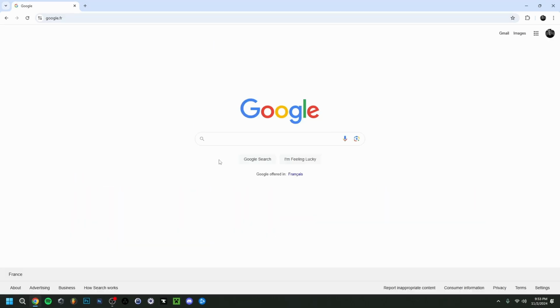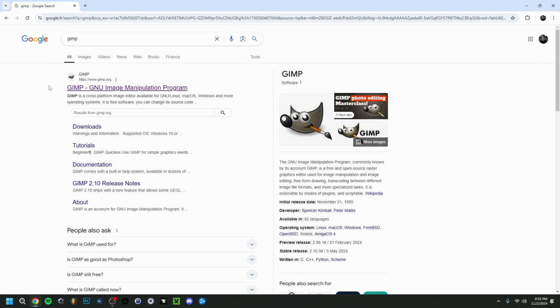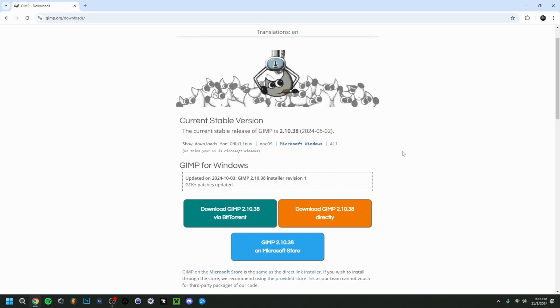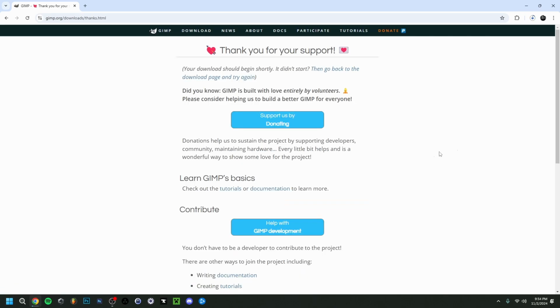But I'm going to jump right in. I'm going to type Gimp here. There we go. Now you want to go to the first site right here, gimp.org. Here, as you can see when we're on the main page, you will see the download and you can see the latest version right here. So I'm just going to click on that. Now you have three options here, it's a preference, but most of the time you want to do directly and that's what I'm going to do. And as you can see, it's downloading here up in the right corner.